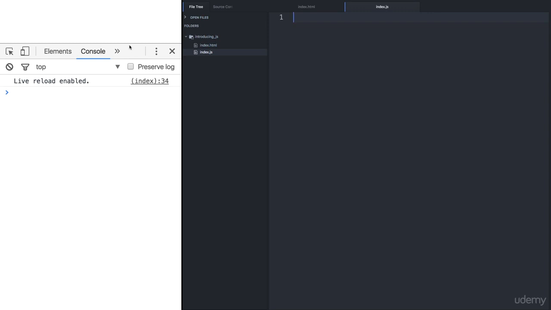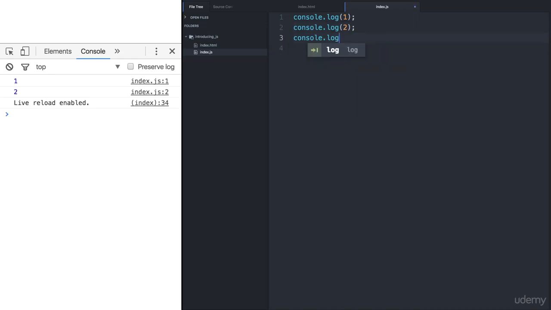Let's say I wanted to print the numbers 1 to 10. Now, I could write separate console.log statements for each number starting with 1 and going all the way up. So we'll console.log 1, we'll console.log 2, let's save. There we go, 1, 2. Let's keep going. How about a console.log of 3? And after writing this 3 times, you can begin to see how tiring this would get if I went all the way to 10, let alone if I wanted to go to 100 or 1000.